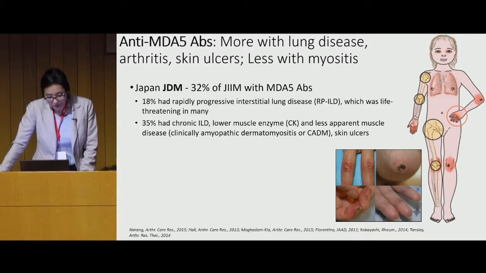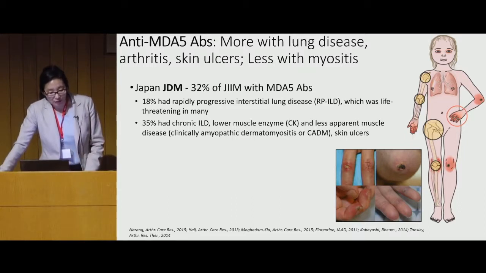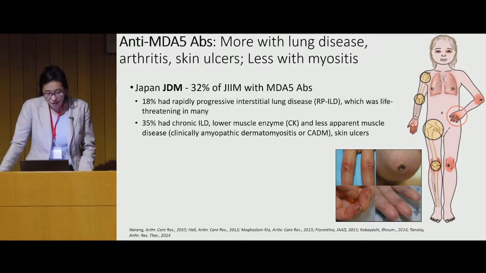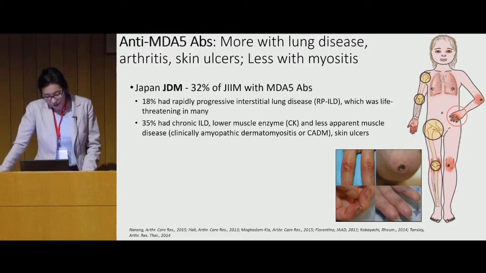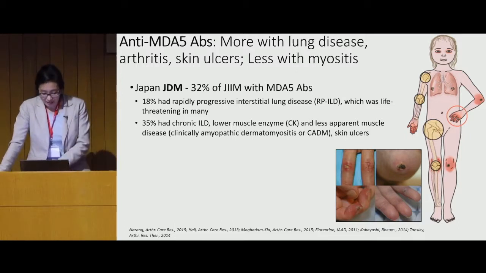So in this type of category or presentation, having the antibody might be helpful because the person initially evaluating might only know about the interstitial lung disease, and without the muscle disease and without knowing this antibody, might not even know that this would fall under the umbrella of juvenile myositis.